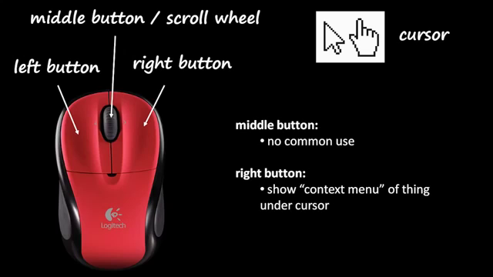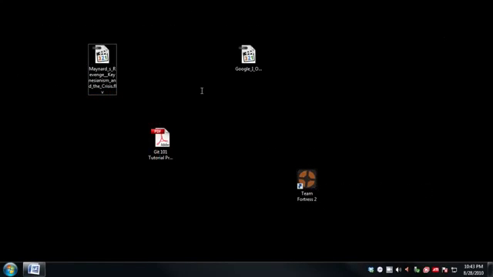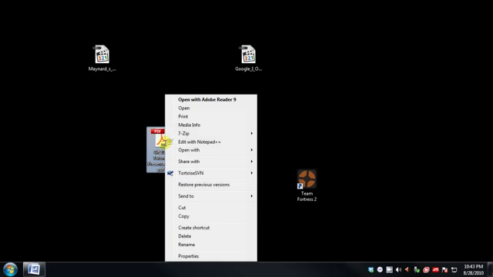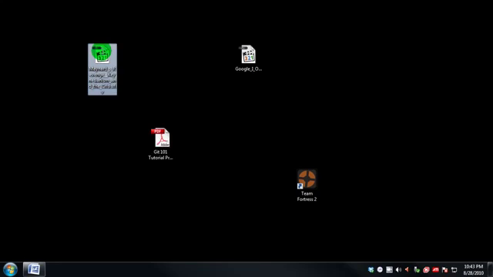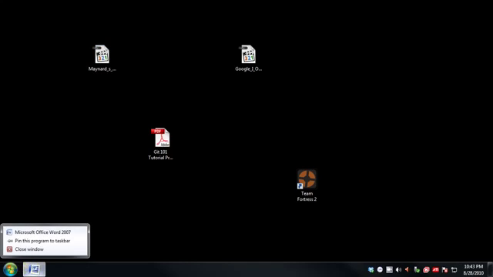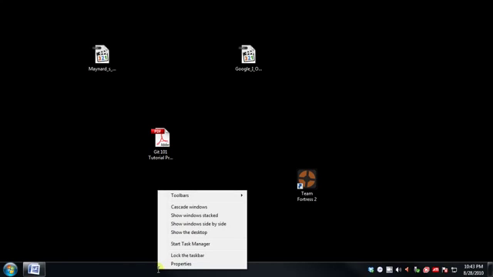The idea is that you right-click on something, and then a menu pops up with options pertaining to that thing that you right-clicked. So here, for example, if I right-click on these various icons, a menu appears with things I can click to affect that icon. And you'll find that many different things can be right-clicked to get a context menu. Like, say, you can right-click here on the Start menu or on the taskbar here, and so forth.